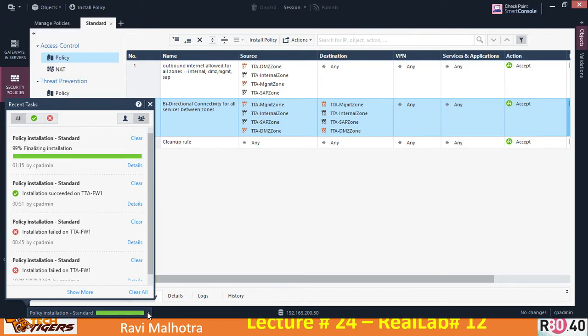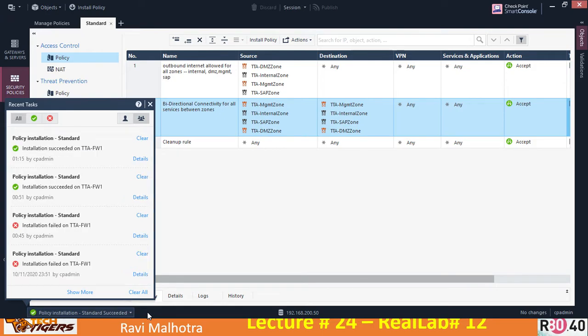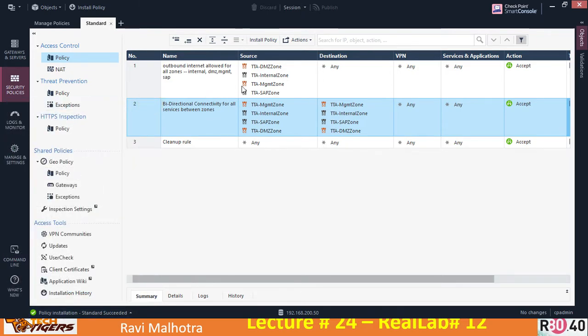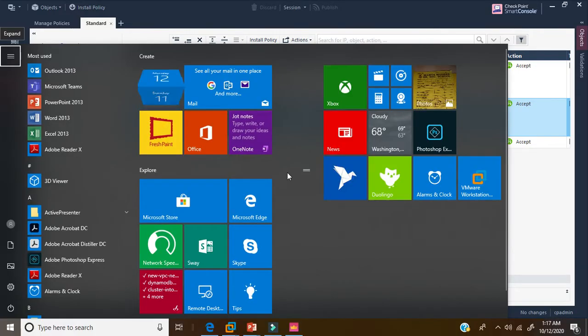All right, so it's been installed successfully. It has jumped to 99%, and here we go. So let us wait for a few more seconds and then we'll see the confirmation of the successful policy install. Well done, guys. So we have done it. We created new zones. We assigned those zones to interfaces and we used those zones in the security policy. We have created a test lab and now we will test internet. Let me do just one basic connectivity check.